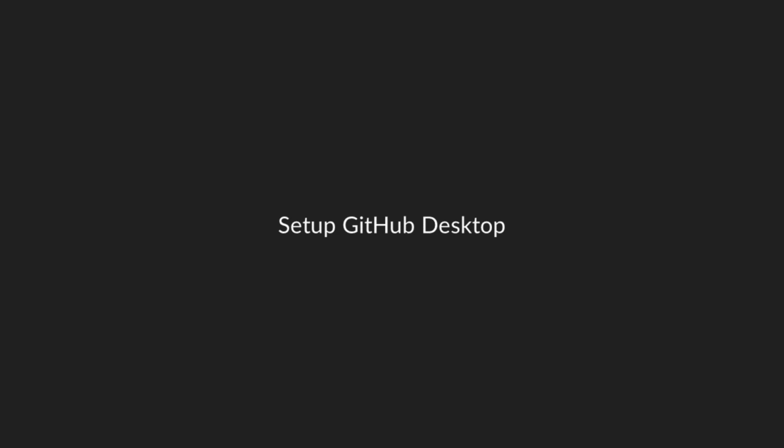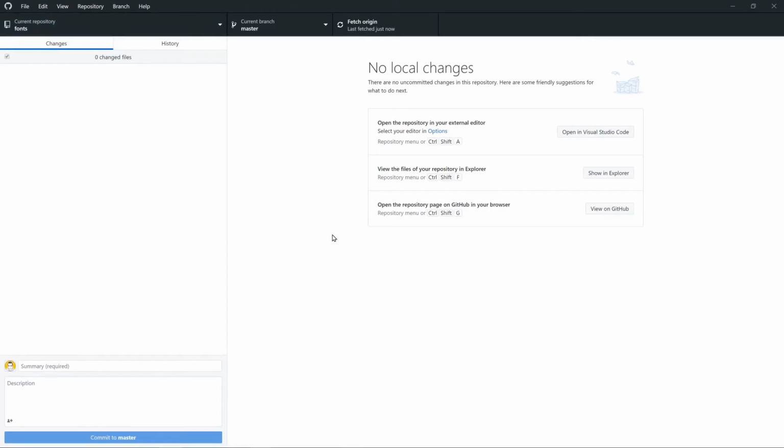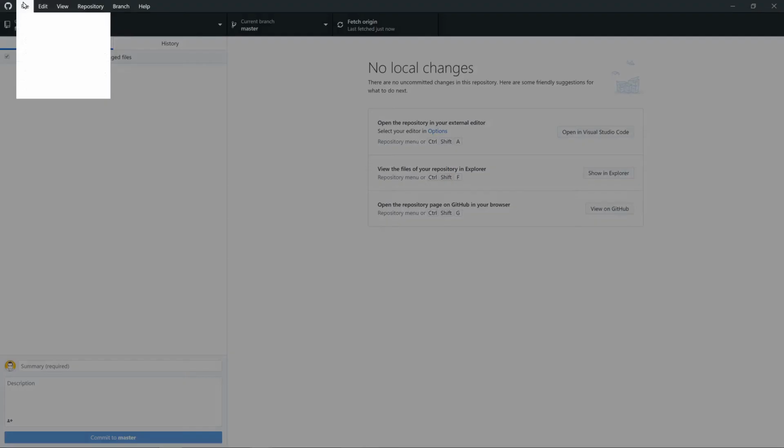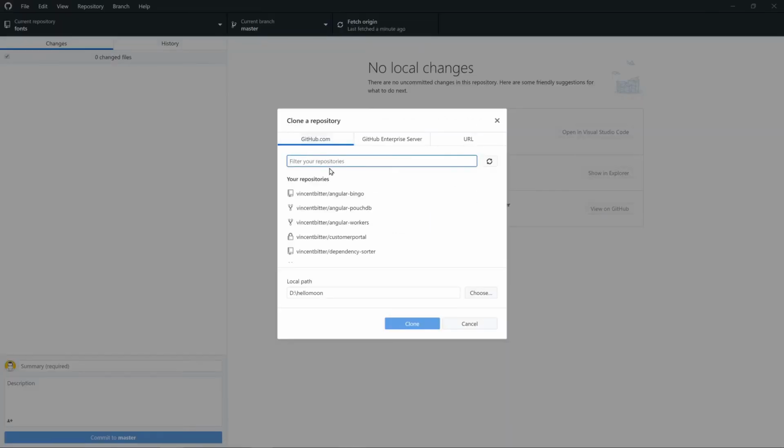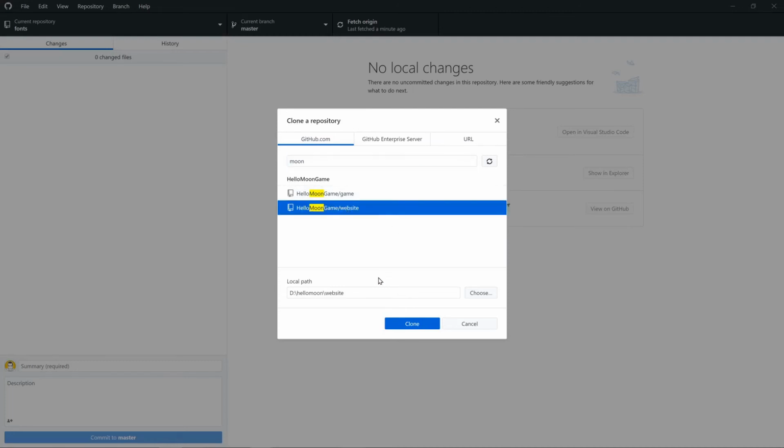Let's write a README file and set up GitHub Desktop to do our first commit. So I already installed and started GitHub Desktop. We can now go to File and then Clone Repository. Let's just search for Moon and we will find both new repositories. Now let's choose the website first, and I will use this path to store the source locally.